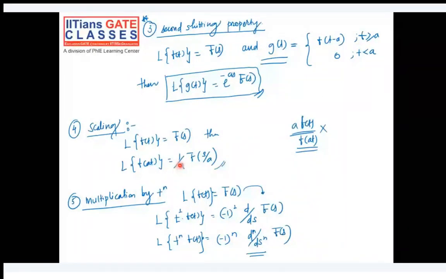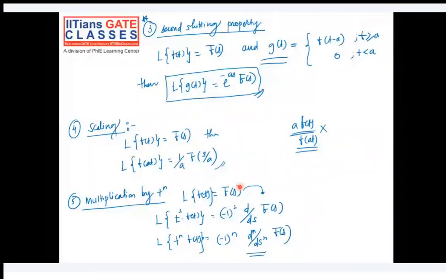Okay. So let's see. Laplace transform of f of t is f bar of s, we know. Whenever we are multiplying the function with a t, for example, so t into f of t will be minus 1 raised to the power 1 d by ds of the f bar of s. So we'll multiply derivative of f bar of s by minus 1 raised to the power 1. Why? Because it's a t raised to the power 1. So what we should come to a conclusion from it is, whenever we are multiplying a function with t raised to the power n, the differentiation will come into the Laplace transform.